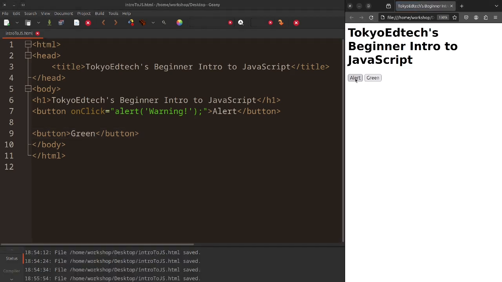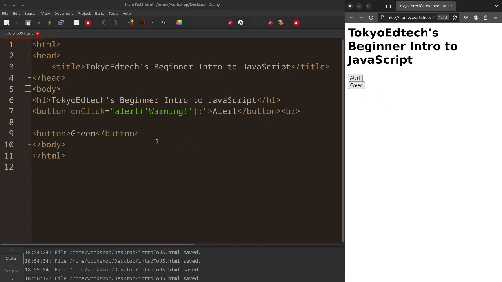Okay, you see how it came next to the alert, even though it's on a different line here in the HTML. HTML ignores that. So if we wanted to put it on a different line, we would have to put the break tag, br. Let's go ahead and test that. Okay, now we put that below. It's up to you. You don't have to, you can do it however you like. I personally like it this way.